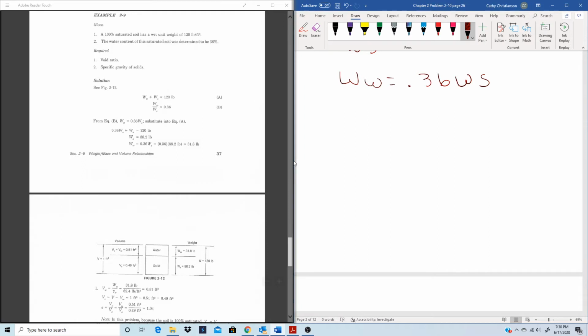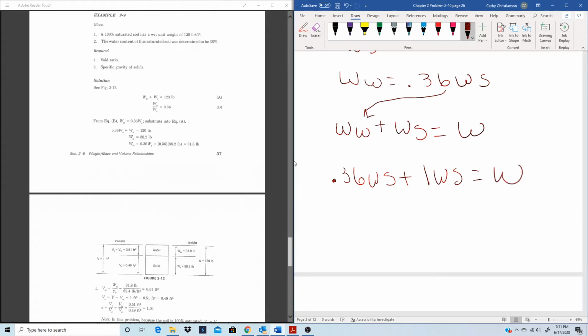And if we know the weight of the water plus the weight of the solid equals your weight, and that's from the block diagram, I'm going to sub 0.36 WS plus 1 WS should be your weight. And now, if you've got a WS, it's always understood that it's 1. That comes from 171. So you've seen this where you're taking two equations with two unknowns and then solving for one and then subbing it into a second equation.